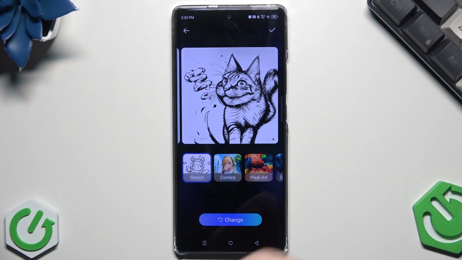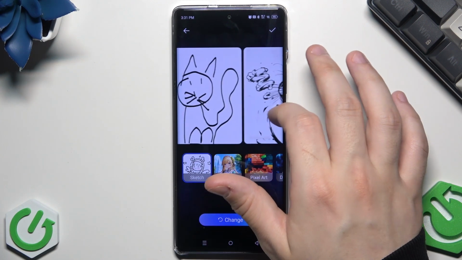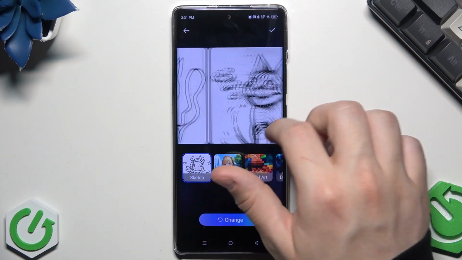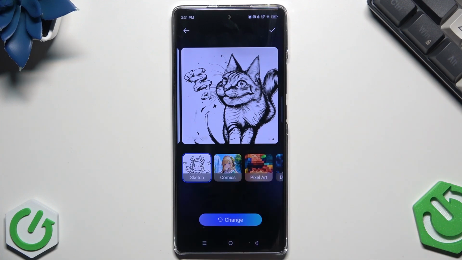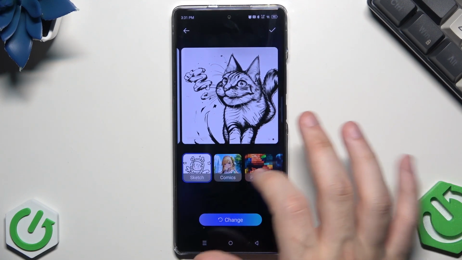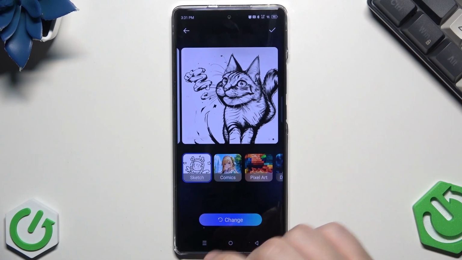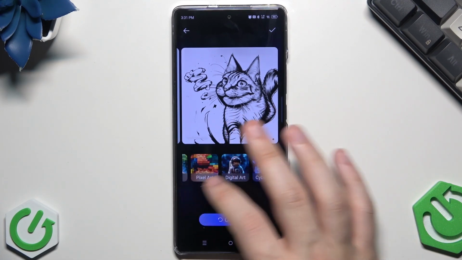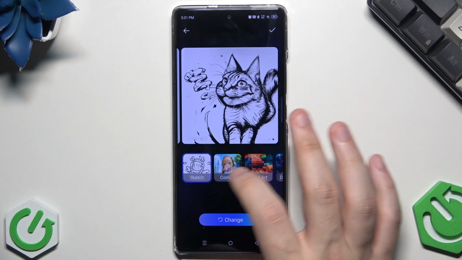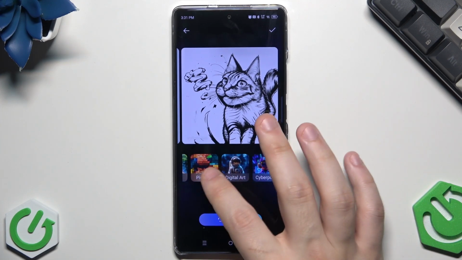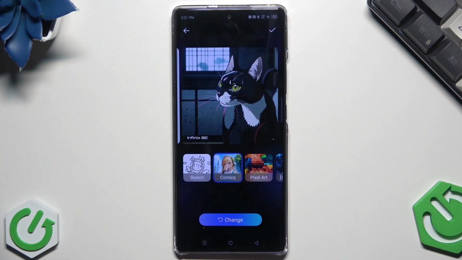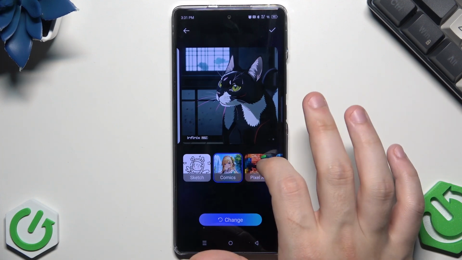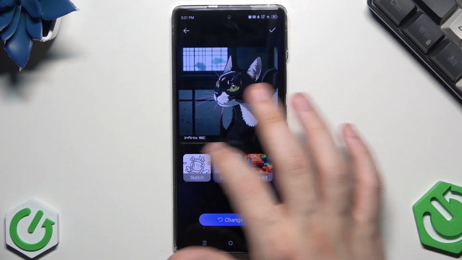Okay, and now as you can see from my ugly scratch, now we have a beautiful photo. That's a pretty nice glow up from this to that. That's a really cool feature for your productivity. You can use it anytime. Okay, and as you can see, in here we have other options such as comics, pixel art, digital art and the cyberpunk. So let's click on comics and let's see how it will look like. Okay, so that's the comic cat from my ugly scratch.